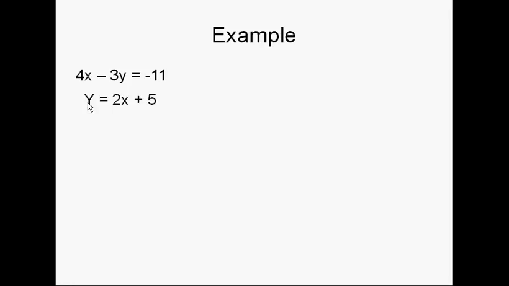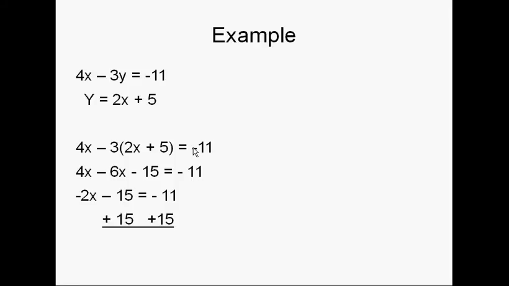Now, you probably noticed that this tells me what y is. This is a perfect example for substitution. All I have to do is everywhere there's a y in the other equation, I can put in 2x plus 5. And when you did that, you got 4x minus 3 times (2x plus 5) equals negative 11. And when you work this out, you had 4x minus 6x minus 15 equals negative 11. Negative 2x minus 15 equals negative 11. Add 15 to both sides. Negative 2x equals 4, and x equals negative 2.